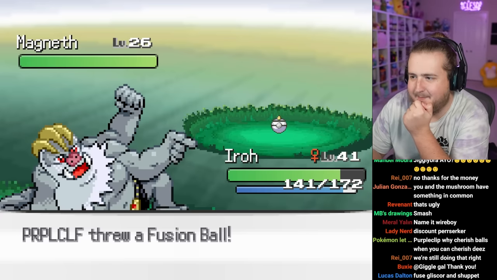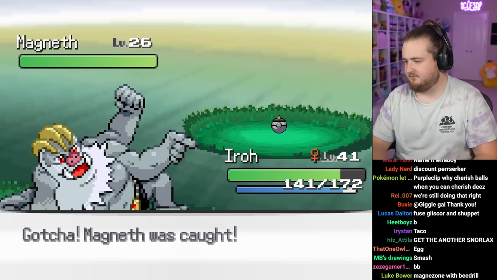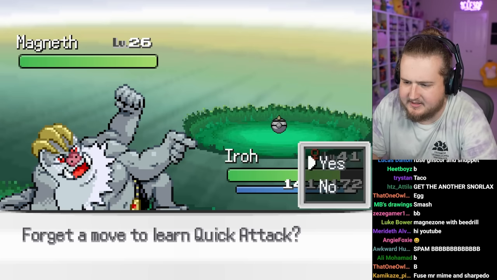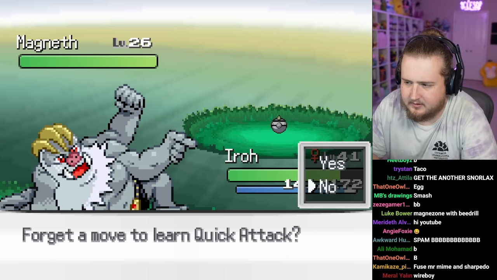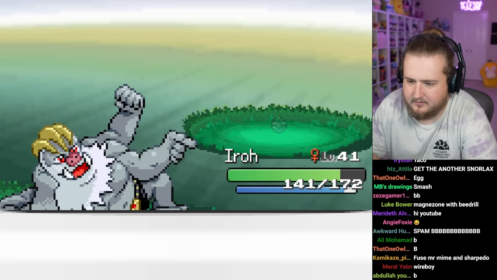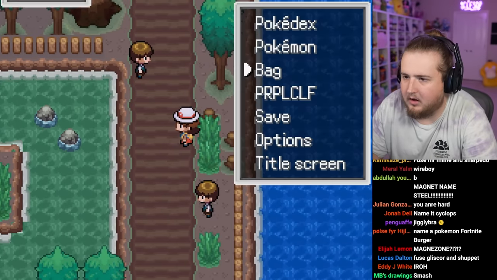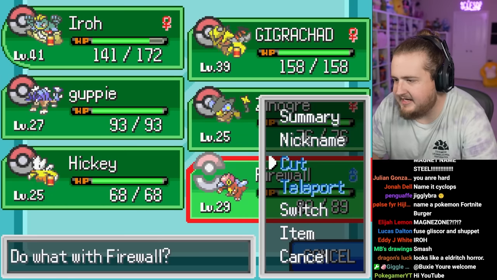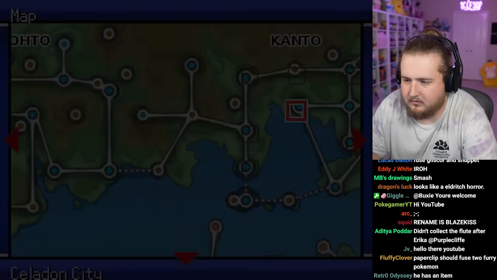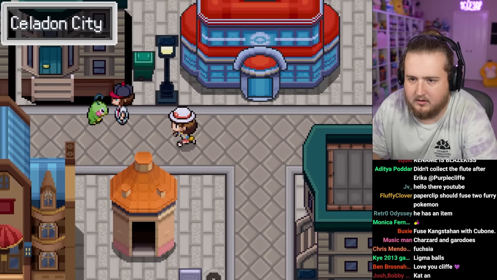This thing's catch rate can't be hard. It's a Meowth and a Magnemite. Yeah, there we go. Got it. Get the other Snorlax? Where is the other Snorlax? Oh! You know what? Yeah, let's go get the other Snorlax, and then I'll probably call it for Infinite Fusion. After this, we're gonna go watch PM7's new video.